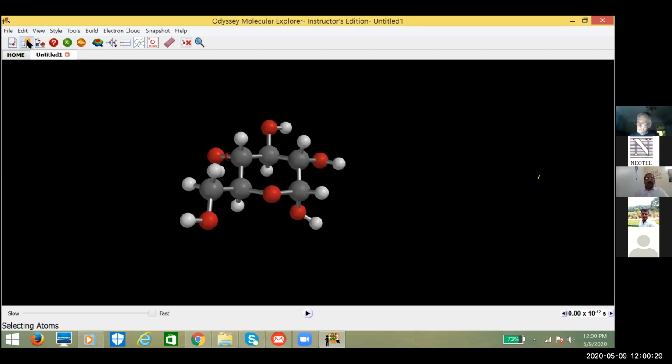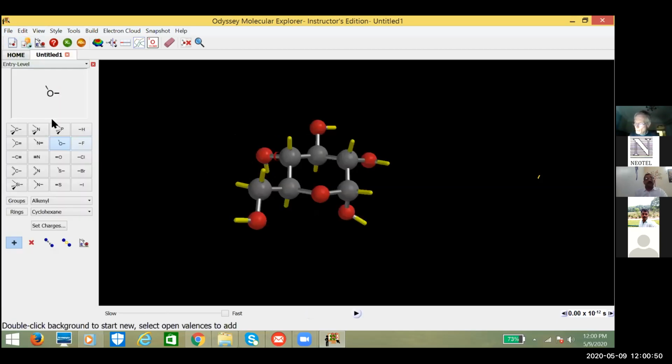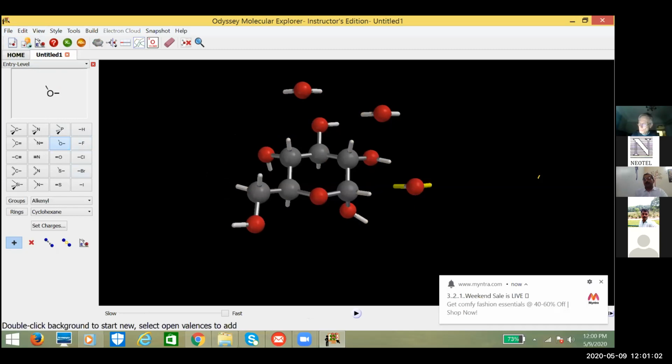Again, if I have to modify this chemical system, what I have to do, because if I click the first icon, this is new panel there. If I click the second icon, I can modify this particular model there. So if I click this, add atom, the palette again pops up there. Now let's put some water molecule around this glucose, randomly some water molecules. If I keep on clicking, I'll get water molecule around this particular glucose molecule.